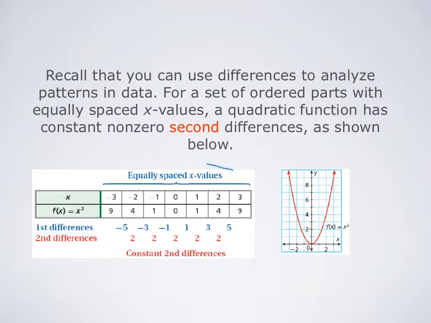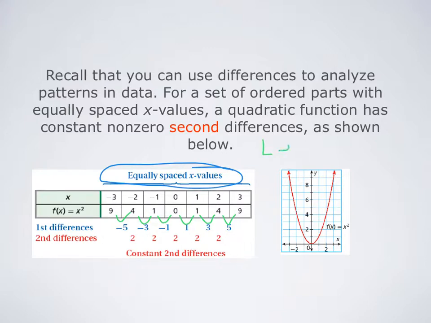So the first one is right up here on top. We have to make sure that our x's are equally spaced. If those x's are not equally spaced, then we can't actually do the second part. And that second part is to look at what we call the differences. Because we have that square in the equation, we're really looking at the second difference. So we're going to take each of our y values, or our f of x values, and subtract the one on the left from the one on the right.